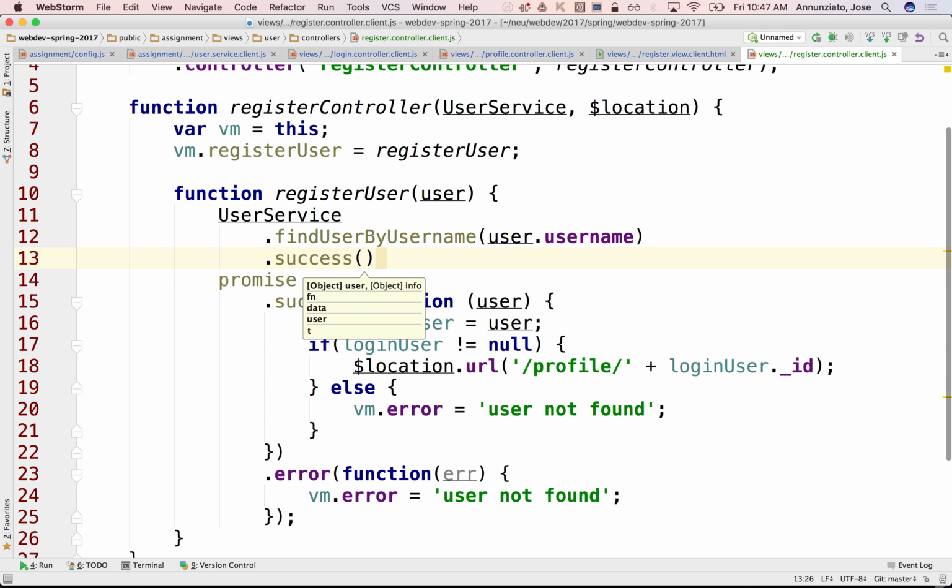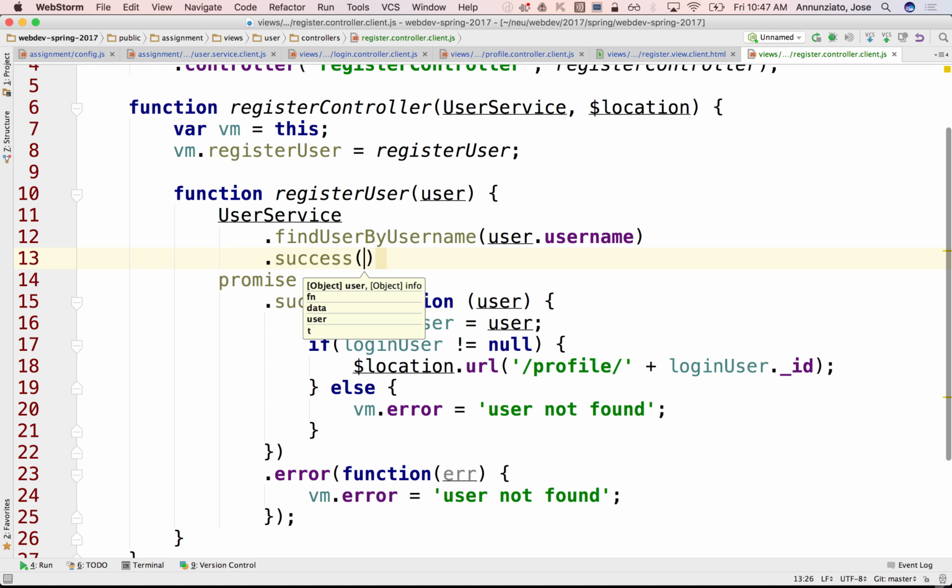So a success will mean that the user exists, and so we should not continue. If there's an error, if the user does not exist, we're going to get a 404. That user doesn't exist, and so that means that's good.